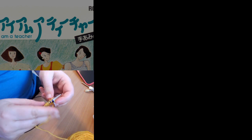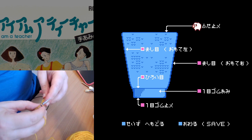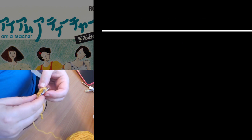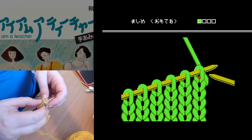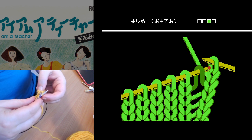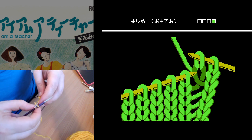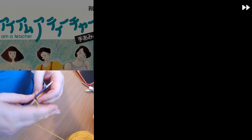Let's see some of the other ones for the sleeve, if there's any other good instructions. So that's just going to be the same, right? Left and right, it's similar. Oh, they're going to tell you how to do it in the other direction? Is it very different? No. You getting sick of this little jingle yet? Yes, very much so. As you can see, they're picking up the bar in between and putting in a stitch on the bar in between. Yep. Oh, they have twisted the bar. That's about the only thing that's different, so that it closes up a bit.